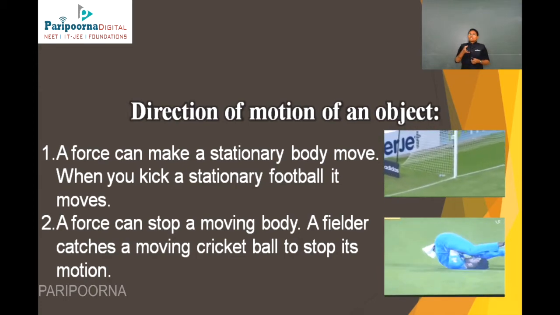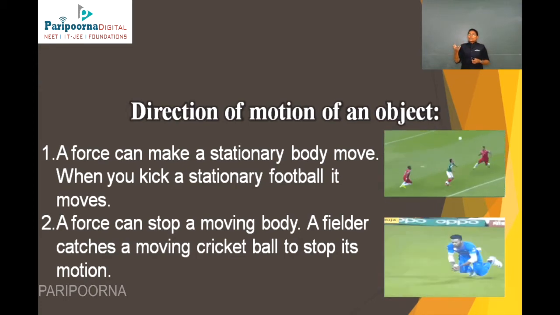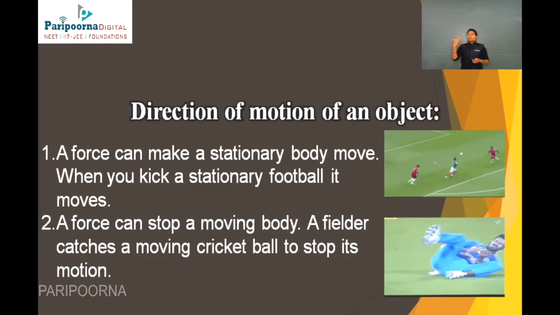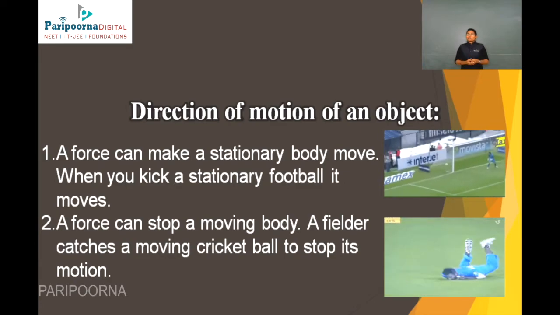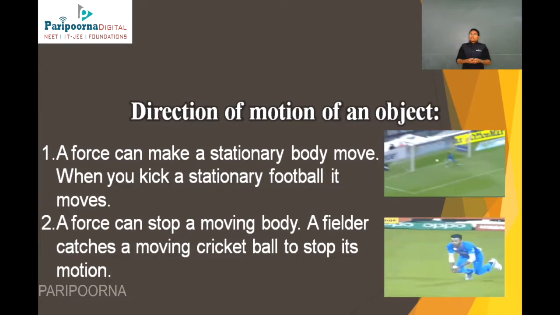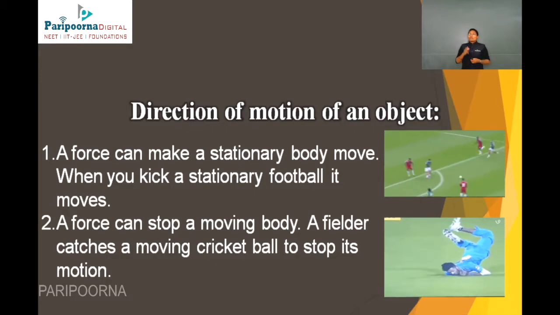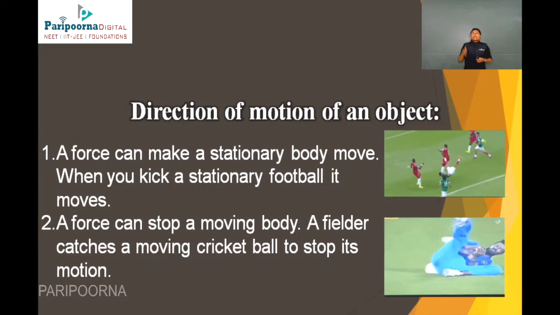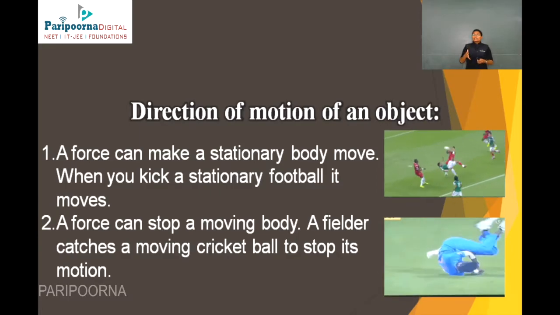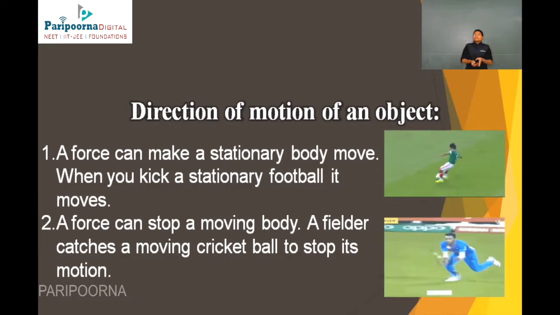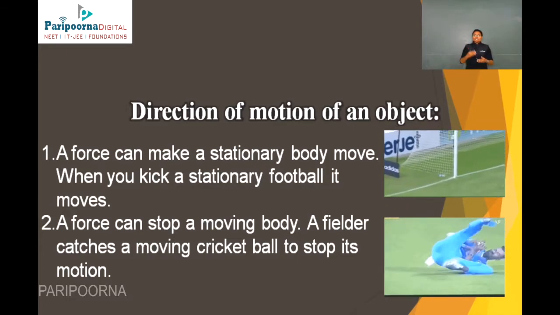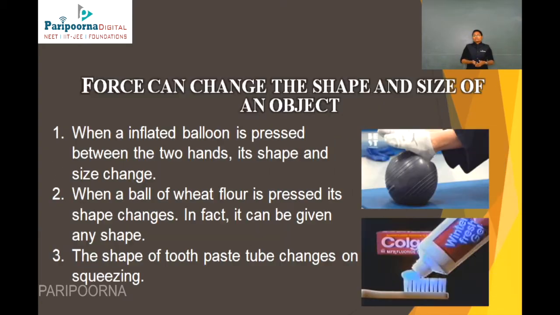A force can make a stationary body move, like when you kick a stationary football, it moves. You can see the players kicking the football. Therefore, there is a change in the motion, that is, the direction of motion of an object. Likewise, a force can stop a moving body. Here in cricket, a fielder catches a moving cricket ball to stop its motion. So we can change the direction, as well as stop a moving object.